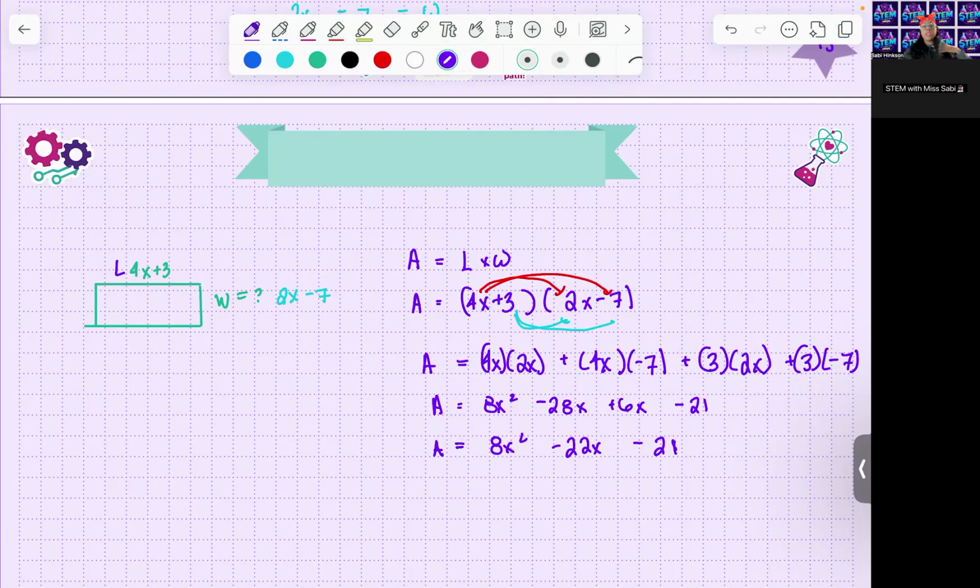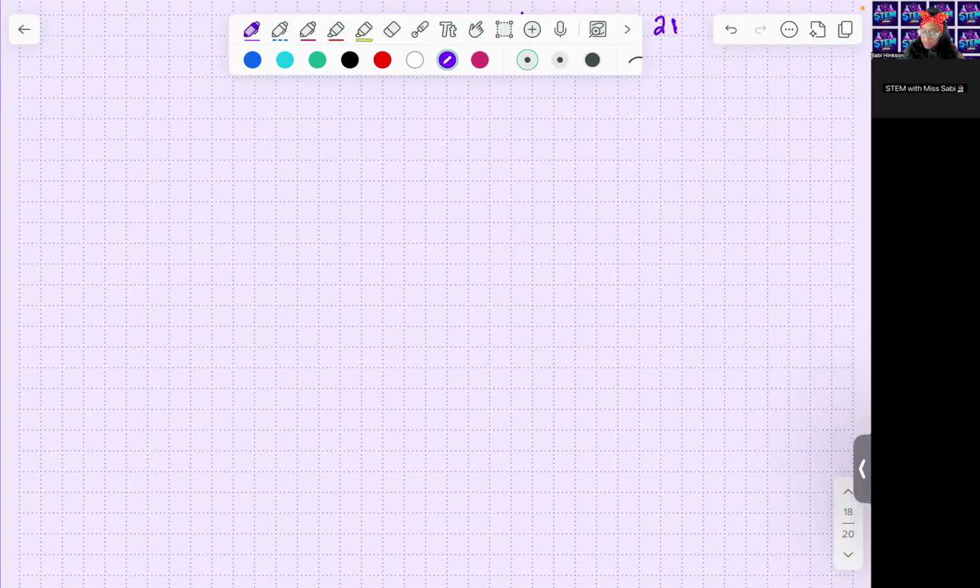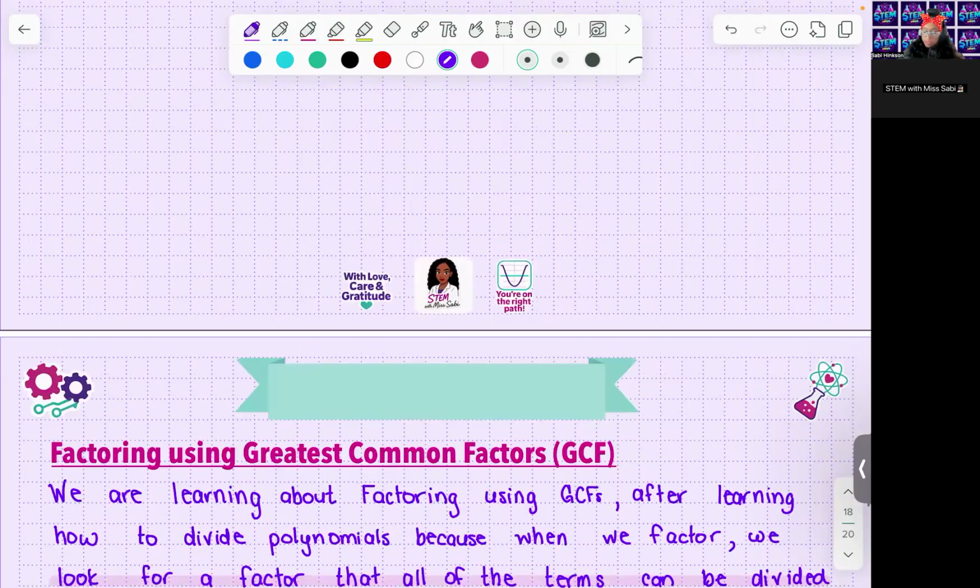So that is the area, right? So that could have been the question. What is the area? And then we'd have to do all those steps to get to here because we would have needed the width, right? So we used the perimeter and the length to find the width. And then here we are. So that is the division piece.